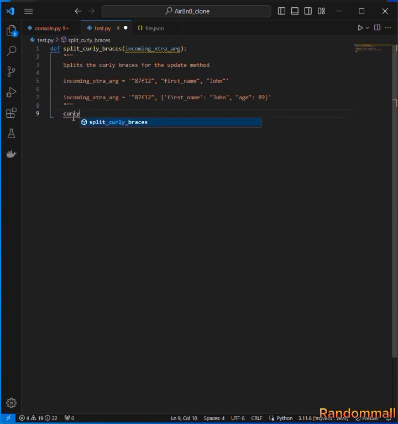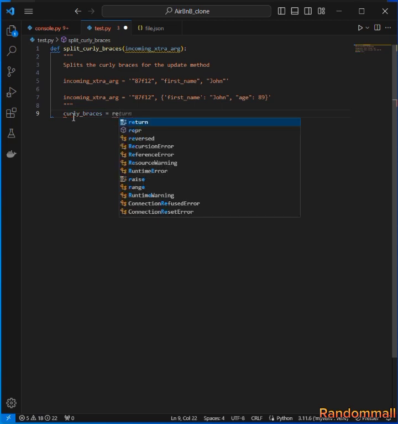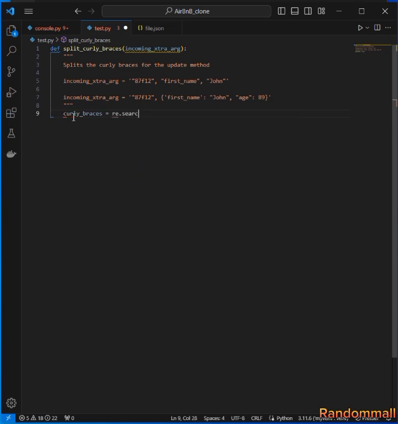So we say curly braces is equal to... I'm supposed to import the regular expression module, but since I'm going to be copying this, I'm taking it back to this place, so I'm just going to do it straight.